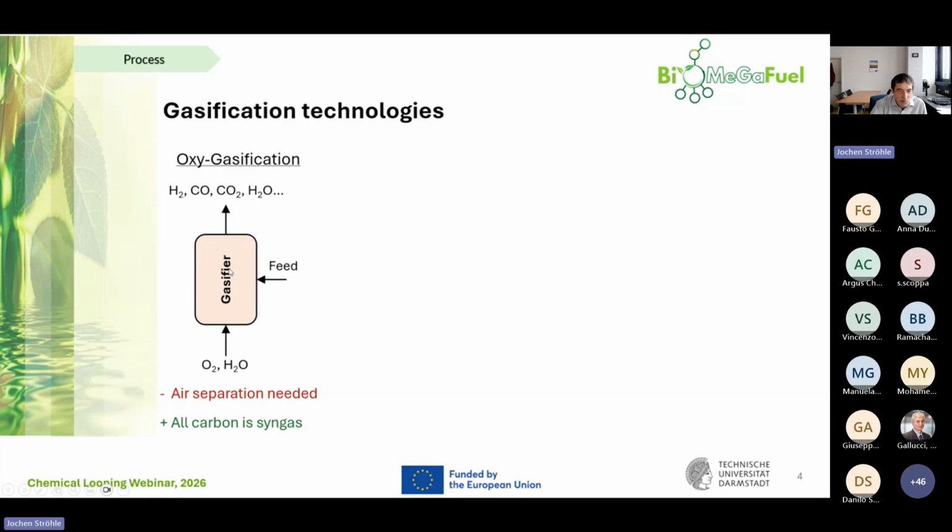Let's say the main drawback of oxy gasification is that we need technically pure oxygen, which is usually produced in an air separation unit, and this requires energy, of course. So this is an energy penalty. And one of the big advantages is that we have a nitrogen-free syngas, and all the carbon which is fed into the fuel is also contained in the syngas. So we can, in principle, convert all the carbon into valuable products.